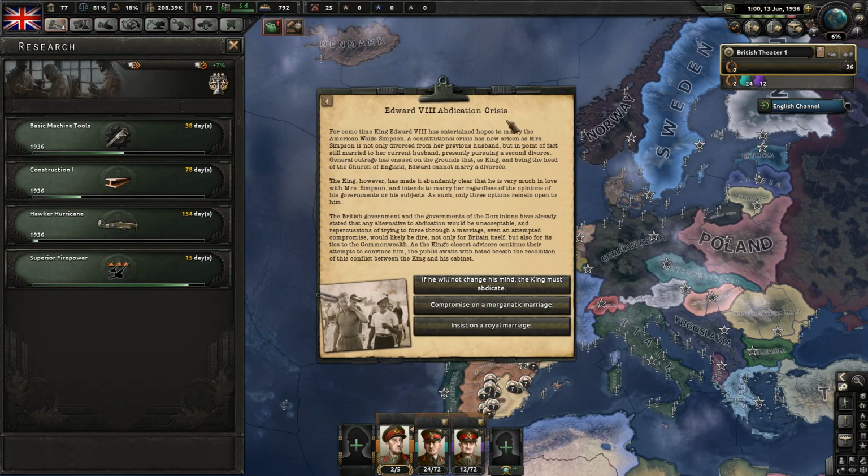Edward VIII abdication crisis. For some time, King Edward VIII has entertained hopes to marry the American Wallis Simpson. A constitutional crisis has now arisen as Mrs. Simpson is not only divorced from her previous husband, but in point of fact still married to her current husband, presently pursuing a second divorce. General outrage has ensued on the grounds that the king, as being the head of the Church of England, cannot marry a divorcee. The king, however, has made it abundantly clear that he is very much in love with Mrs. Simpson and intends to marry her regardless of the opinions of his government or his subjects. As such, only 3 options remain open to him.